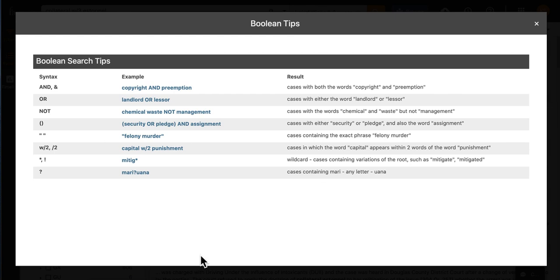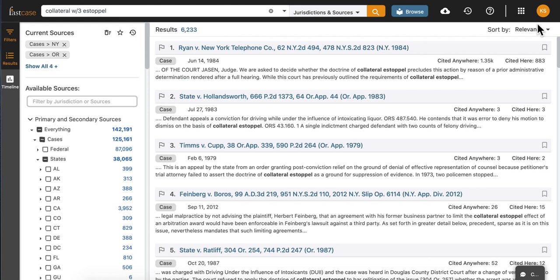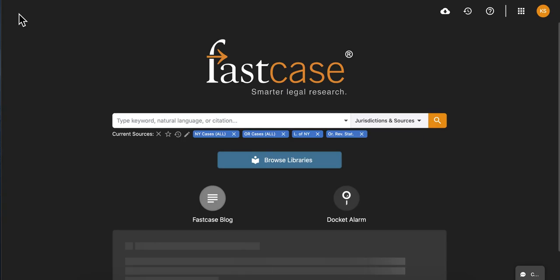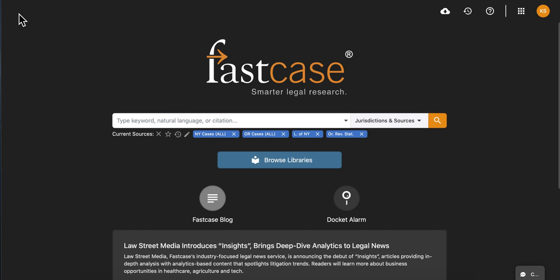The nice thing about this Boolean tip sheet is that it represents the entire universe of Boolean operators that you need to become familiar with if you desire to conduct Boolean operator searches within Fastcase 7. And then you just simply check these out here and then close it out and proceed with your research. So all in all, that is my nice 10 minutes or less breakout of how to get started within Fastcase 7, but also answering your query about where do I search within Fastcase 7 as well.